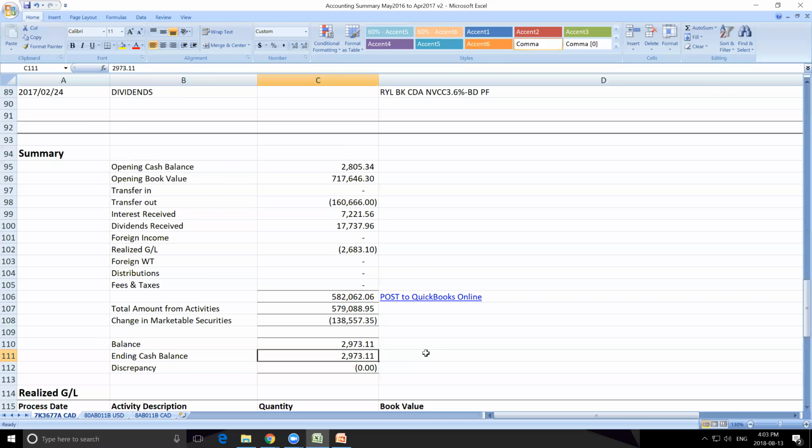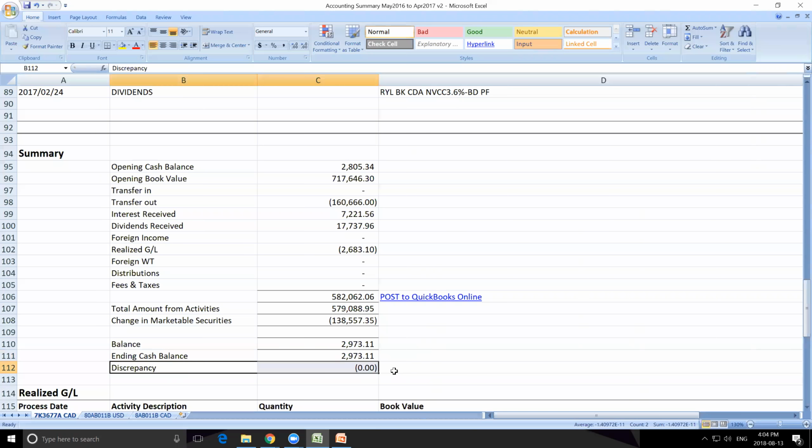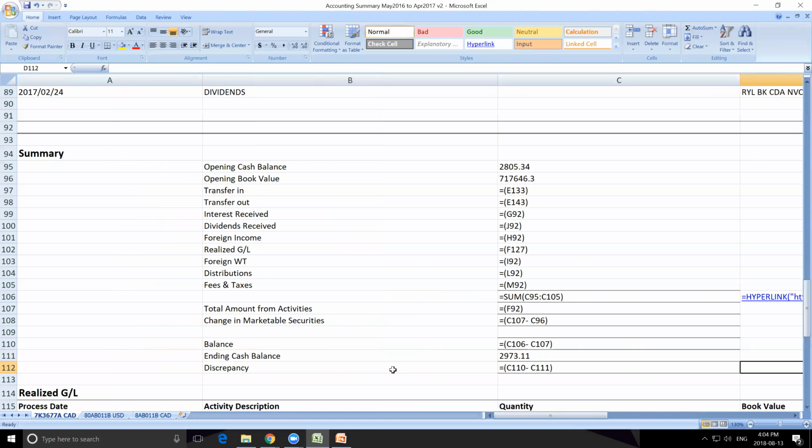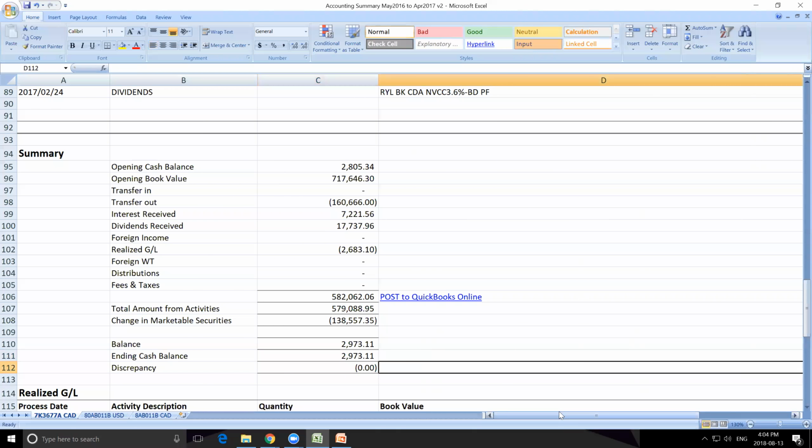Presumably, the person responsible for entering data into our application has correctly followed our steps and started with the last month of the previous fiscal year and adjusted their book values and properly configured all the transactions. If that's the case, your opening balances plus the net sum of all your changes should be equal to your closing balances, in which case your discrepancy will be equal to zero. If that's not the case, we have all of the formulas embedded directly in the table, so you can actually trace back and find your source of error.